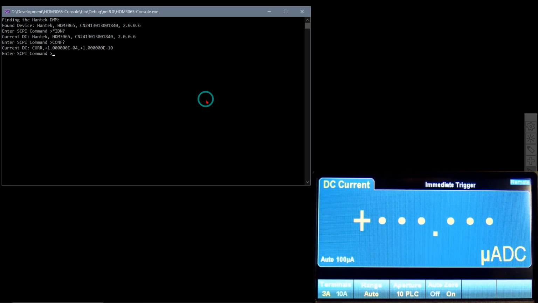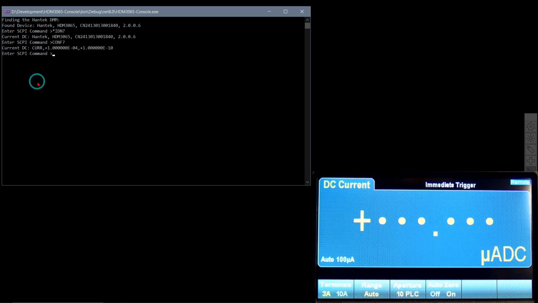You can actually do a conf question mark. These are all SCPI commands, of course, and I got those out of that document that I showed, and I will put links. All the software will end up in my GitHub site, and there will be links in the description to documents and things as well, so you can all check all this out for yourselves. It would be relatively simple, I presume, to convert this software to actually do more and to talk to oscilloscopes and other devices. So this might help you to get a handle on how to do that.